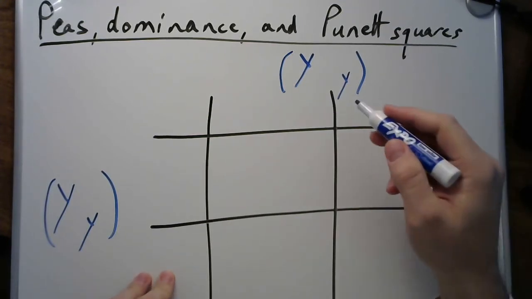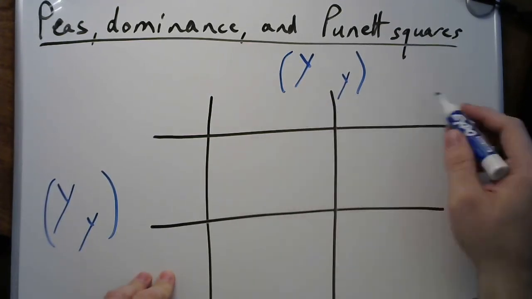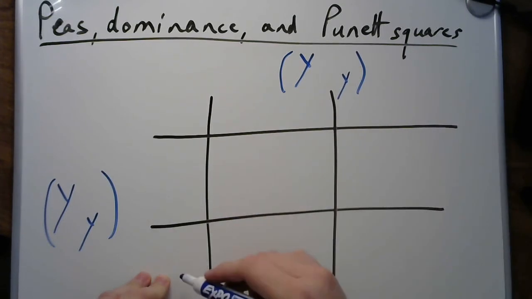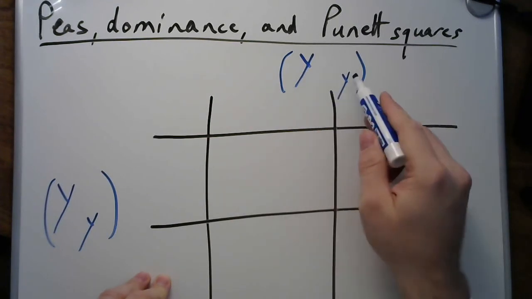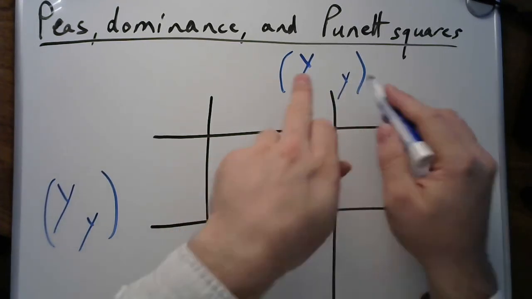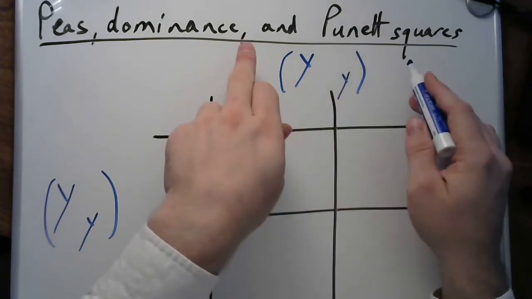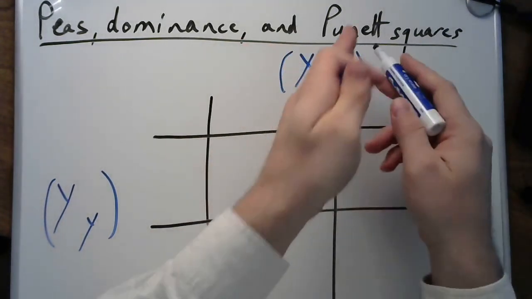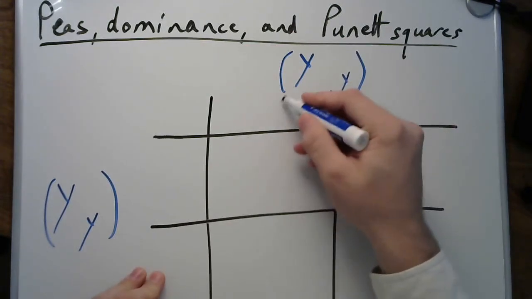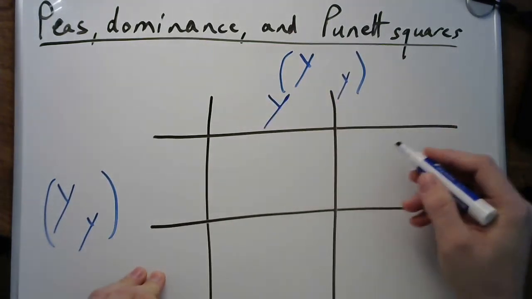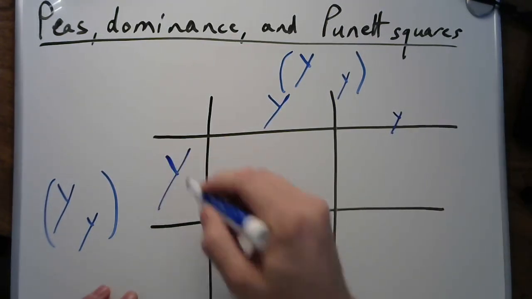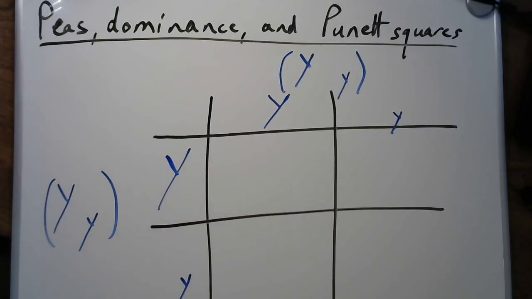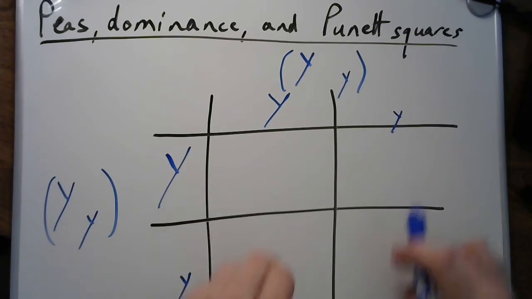So now when we decide which gametes, the Punnett square is all about making the column and row headings representing the gametes. A parent that has big Y, little y can make two kinds of gamete, because meiosis is about segregation of homologous chromosomes. That chromosome has a copy big Y, that chromosome has a copy little y. On average, half of the gametes will have a big Y copy, while the other half will have a little y copy. Same thing here. Right? So with that in mind, now we can match them up in those squares.